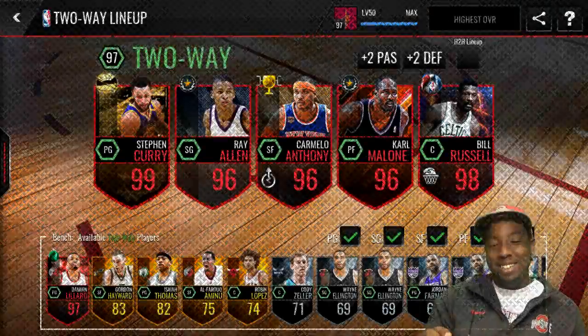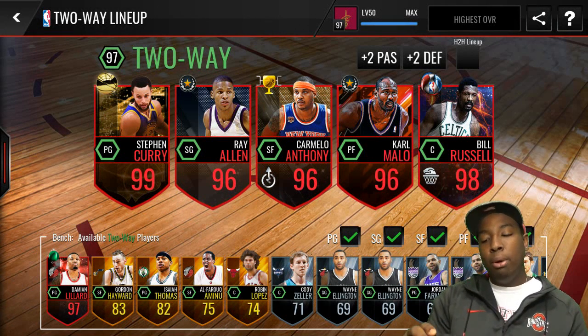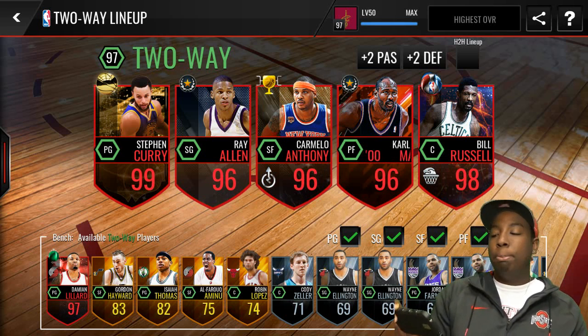As you can see, this card is crazy. He rains threes, he could dunk the ball, he could shoot it from the mid-range, he has good defense, and this guy is just a bomb, man.